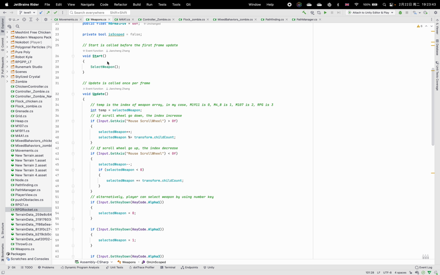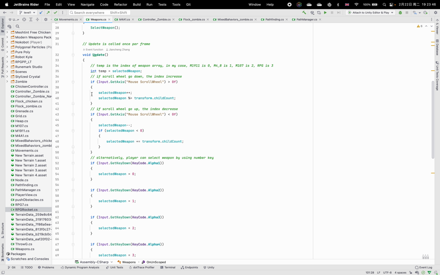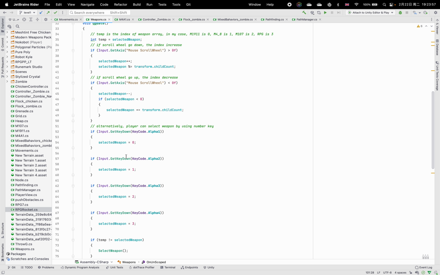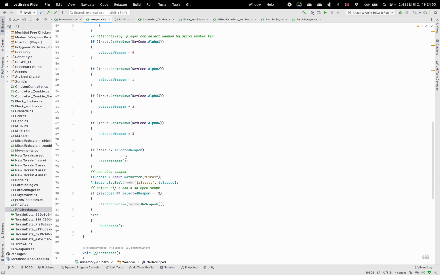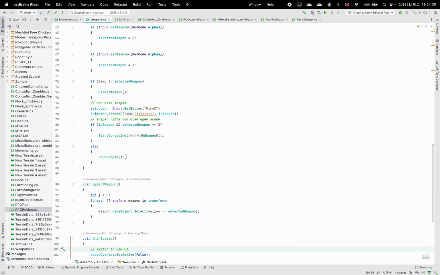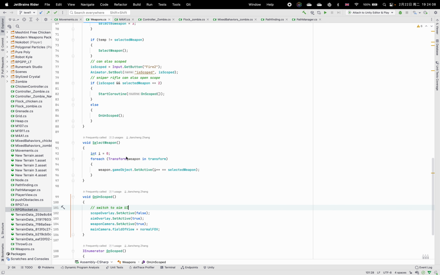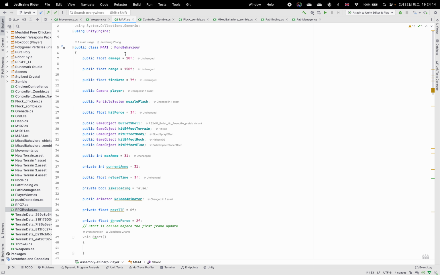The user can also use the scroll wheel or a number key to switch weapons, and different weapons can have different loading times. I just use the rifle as a representative of all the weapons I implemented.